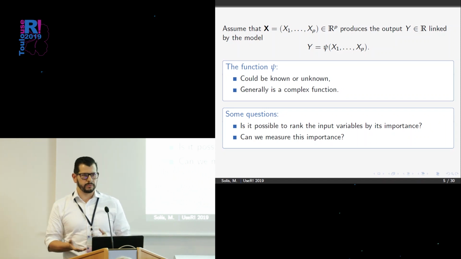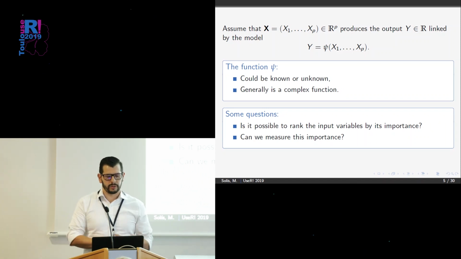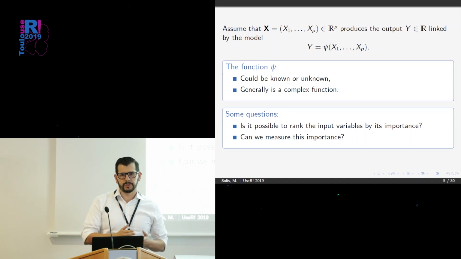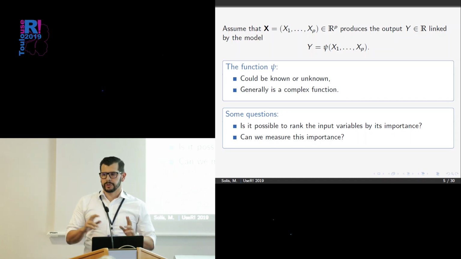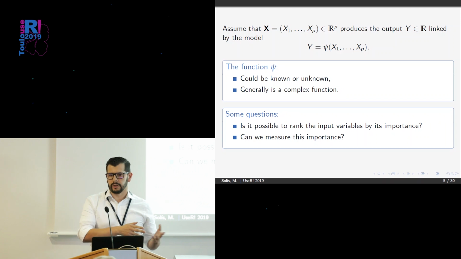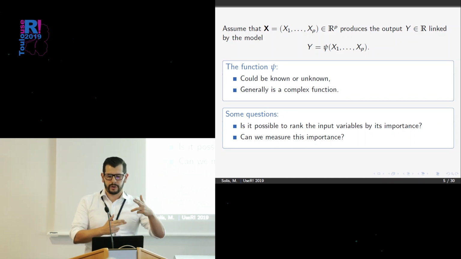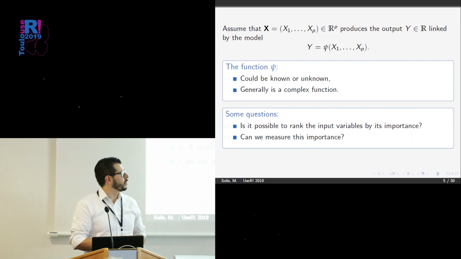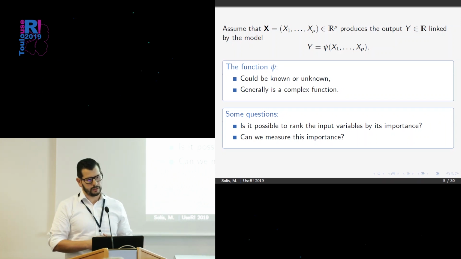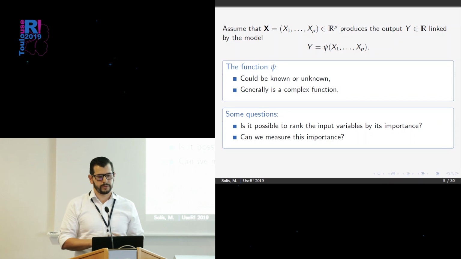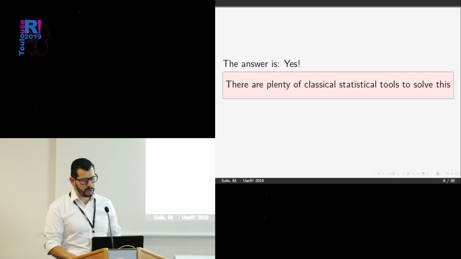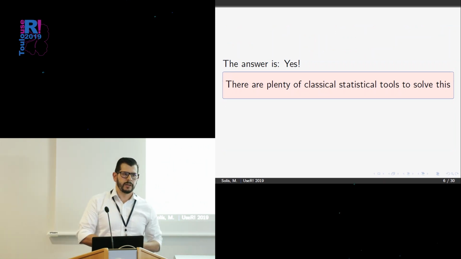One question that we can ask is if it's possible to measure the importance of the inputs to the output, and know if you can rank the variables, and also if it's possible to measure the importance. Of course, the answer is yes.